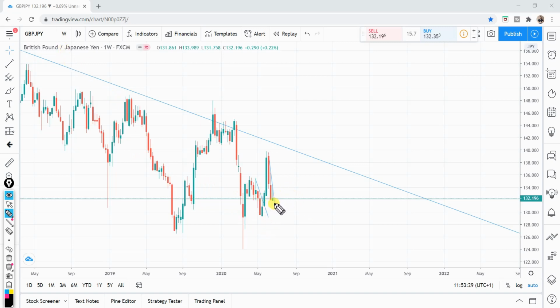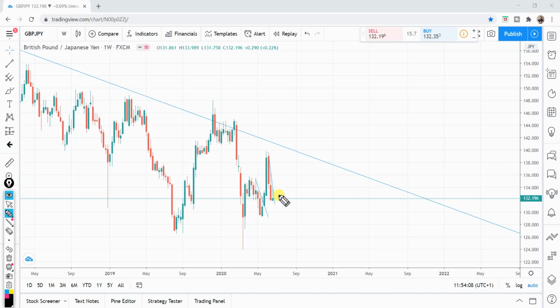On the weekly time frame, I'll look at this one on the downside. Obviously my big picture is towards the downside. However, the price can have a retracement. This week I mentioned that there's going to be a potential trade on GBPJPY, British pound Japanese yen, for the following week, but now I don't think the price will do it quite as I expected, because when I was looking at this, the price was around this level, and the way it closed, it came all the way down here and closed like an inverted hammer candle.